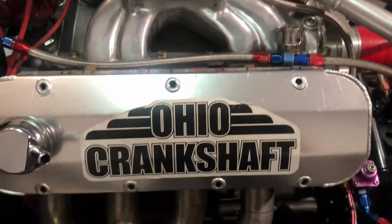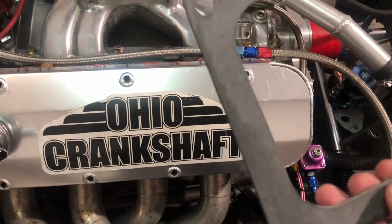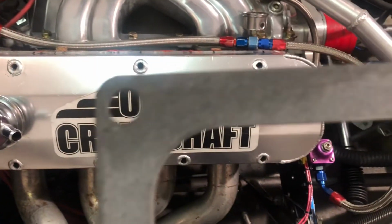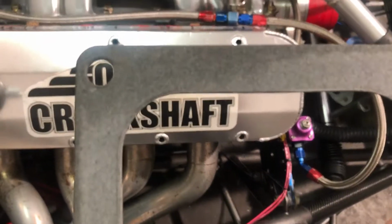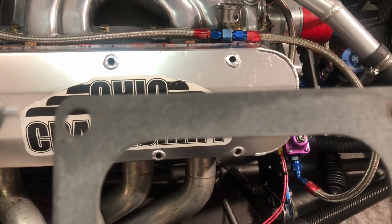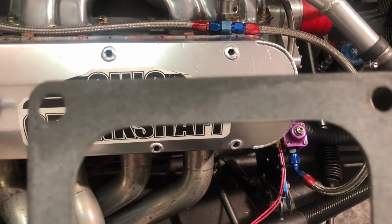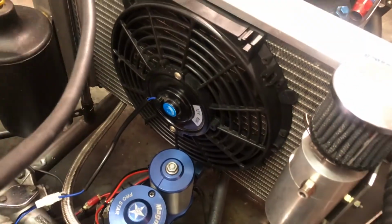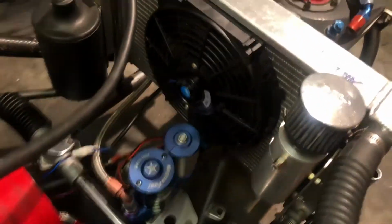Here's the gasket. We replaced the gaskets. Luckily, we had a couple spares in the toolbox. You see there. So that should fix it, with it being at least a little bit more responsive. I also picked up a fan. Pretty exciting, you know what I mean.